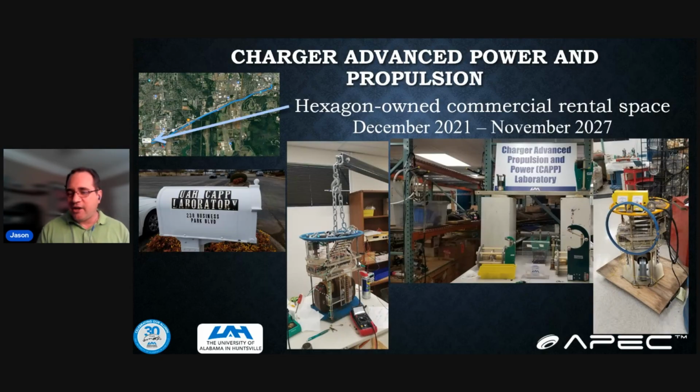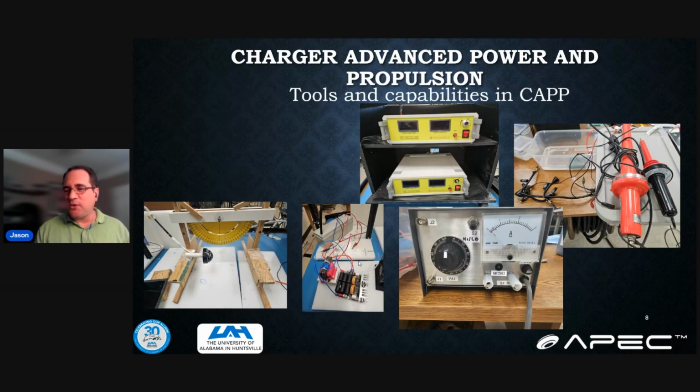This is the interior of our lab. It's very condensed because we have a lot of high voltage equipment and pulse power equipment compressed in there. We originally were on the Redstone Arsenal in a very large lab space, where we were spoiled and had infinite lab space, so we accumulated a lot of things. Then as we had to move over time, we had to condense and economize our space usage. So this is a collection of some of the things that we have in the lab.